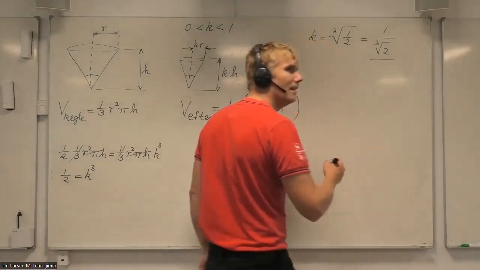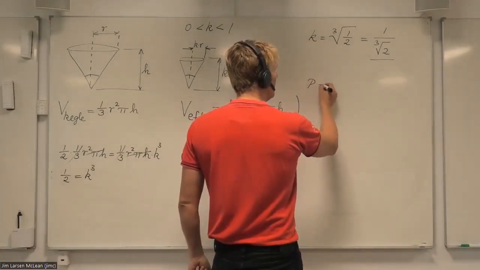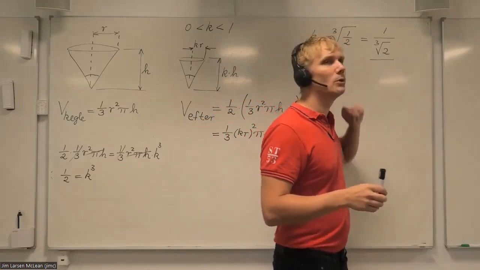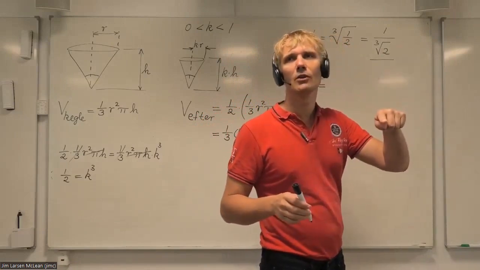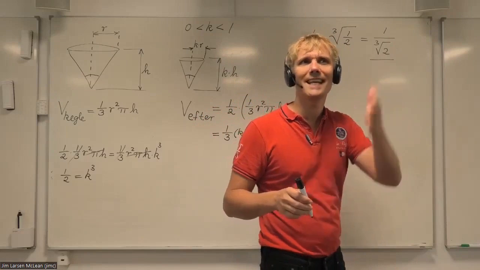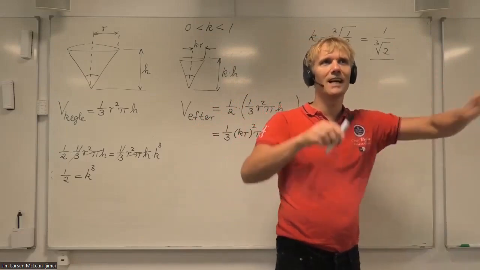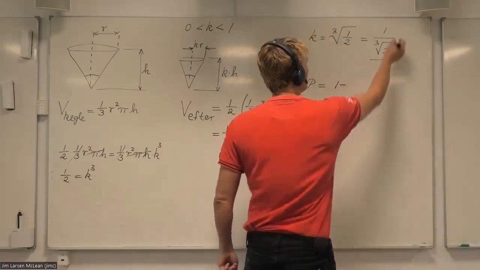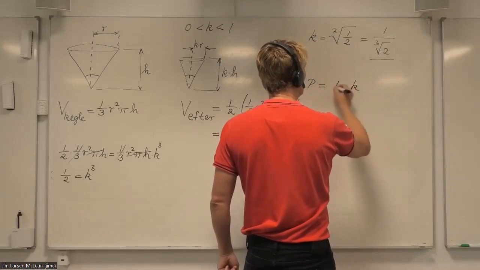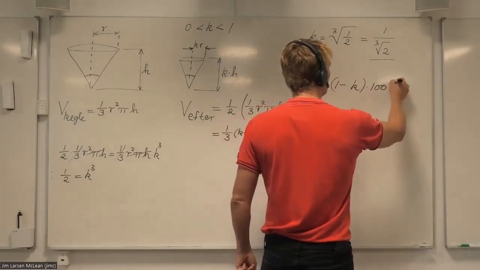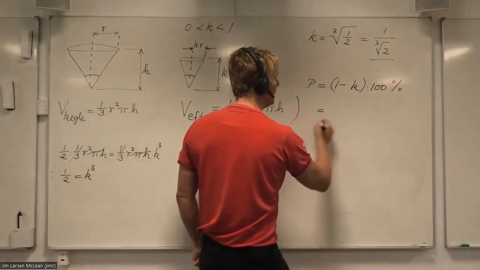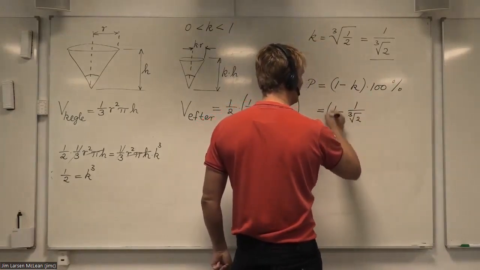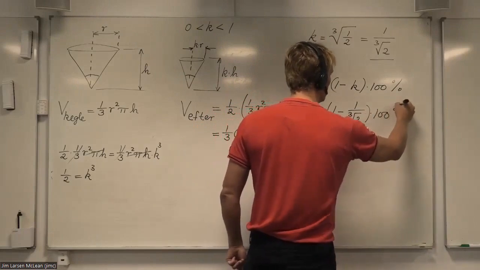So how does my final answer look? Well, what's the percentage? Try thinking about it again. If that number is 0.8, then he has to eat 20%. When do I go from 0.8 to 20%? I say 1 minus 0.8 and then multiply by 100, and then I have the percentage. Can you see that? So I have to say 1 minus this number here, and then I multiply by 100, and then I have it in percent. So it gives 1 minus 1 over the cube root of 2, all that times 100.